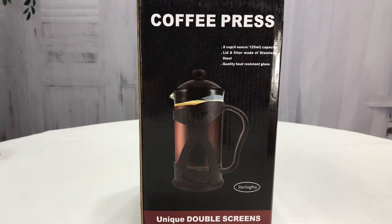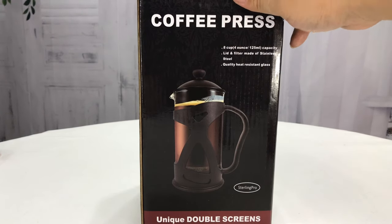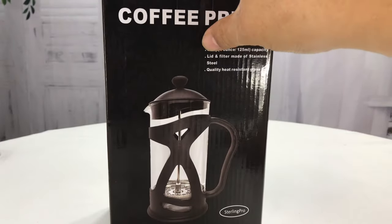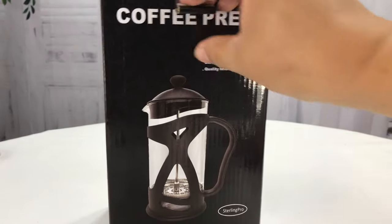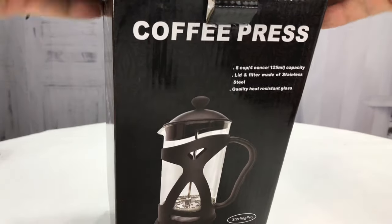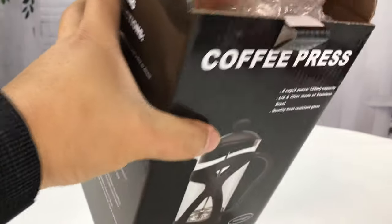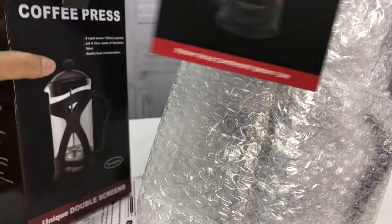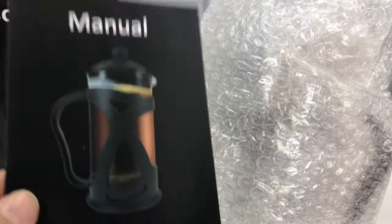What's happening Panda Nation? Peter Van Panda here. I just bought this coffee press. I love having French presses at my house. They make a great cup of coffee and you can kind of brew them to any strength you want when you have a French press. And I have a few of them, but it's always kind of nice to make a French press available for each individual coffee drinker, especially if you're like my boy Chris Mahoney and you just drink coffee like it is your job.